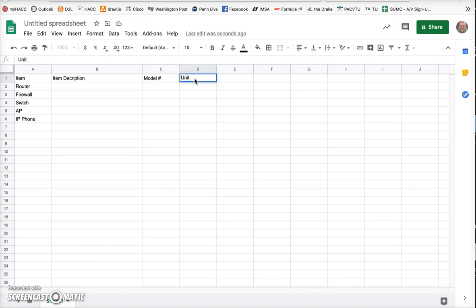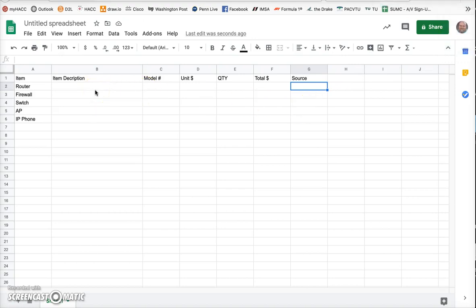We want to put in the unit cost. That would be the cost for one of them. We will put in the quantity if we need to buy more than one. And then over here, a total cost. There we go. And then last but not least, we want to put in here source. Where are we getting this? We might even paste the URL in there in case we need to look at that at a later time.